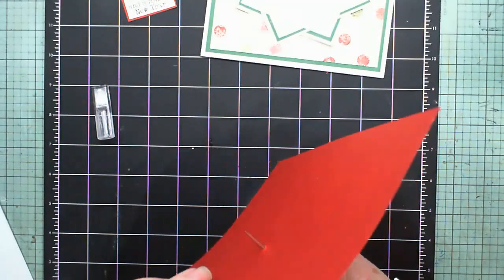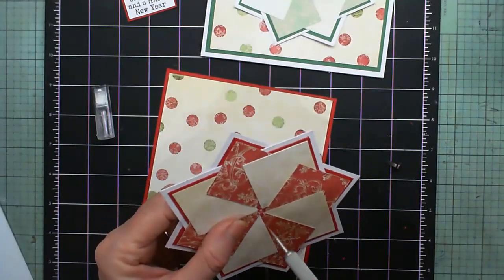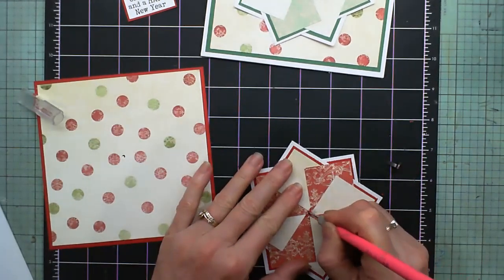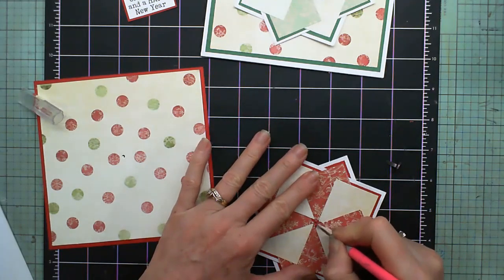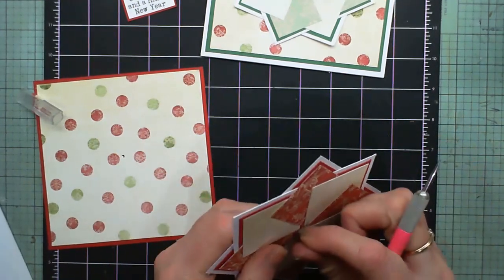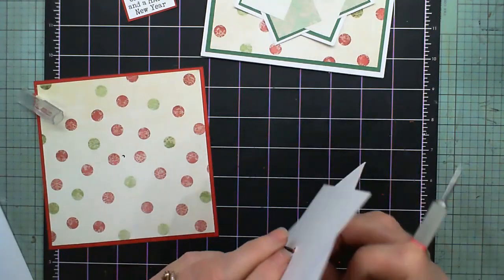Now that one doesn't need to have a big hole in it. It's just this top one. You need to make sure that you've got enough gap in there that this pinwheel will spin nice and freely on the card. All right, so that should be fine. Brad goes in nicely. You can feel it spinning okay.